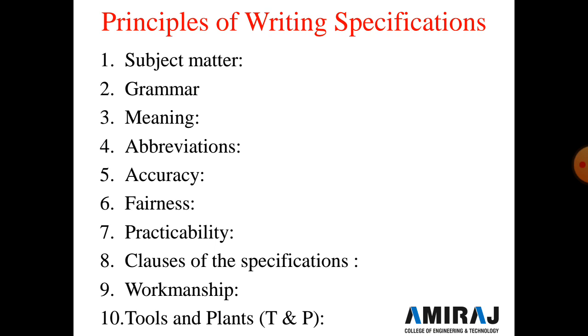And now next is the seventh point, practicability. In practicability, specification should be framed keeping in view the practical limitation of the material and workmanship, and also specification should specify use of the commercial size and pattern of the material, as it becomes expensive to manufacture special size, and it also takes more time to prepare such type of material or such type of items.